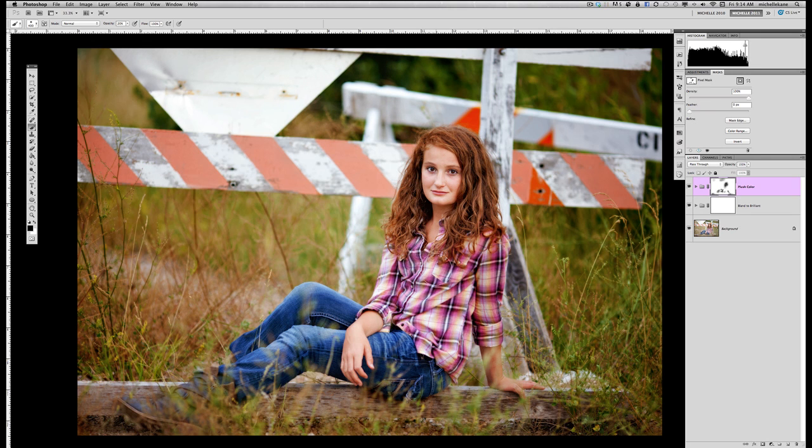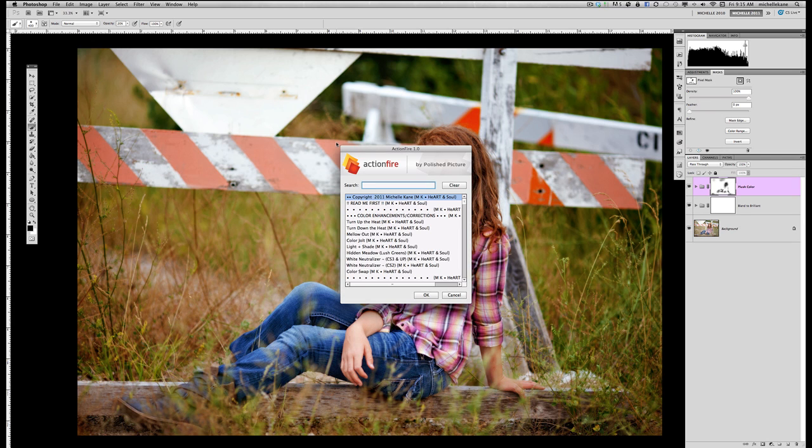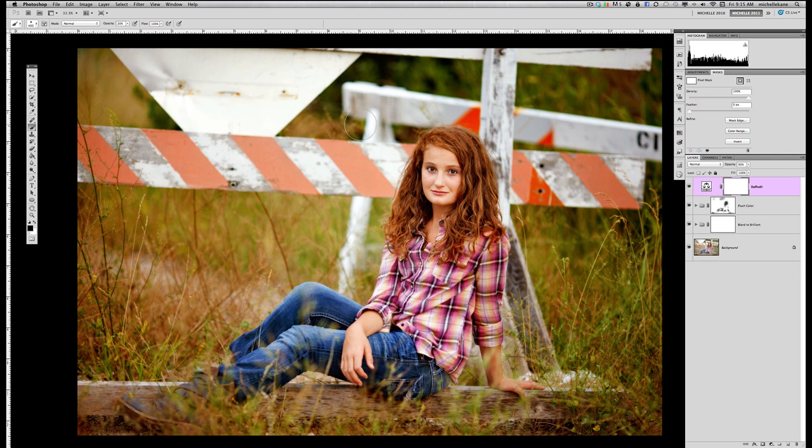All right, got some normalcy back into her skin, but we have some richness and obviously the background, her clothes, you know, it's a big difference from what we had before. So the next action I want to run will be Daffodil. It's a tone that's in the Creative Heart set, and Daffodil brings out some yellows, and it's really good on greens when you want to pump up the green or bring out some more of those tones in the grass. So hitting the F6 key, I'm going to hit DAF, and there we have Daffodil. I'm going to hit Enter, and right there we brought some yellow tones into the picture.